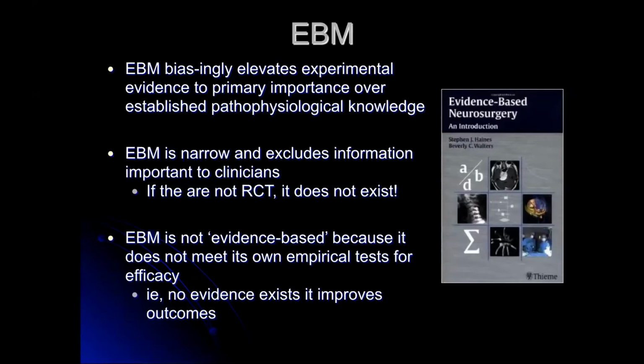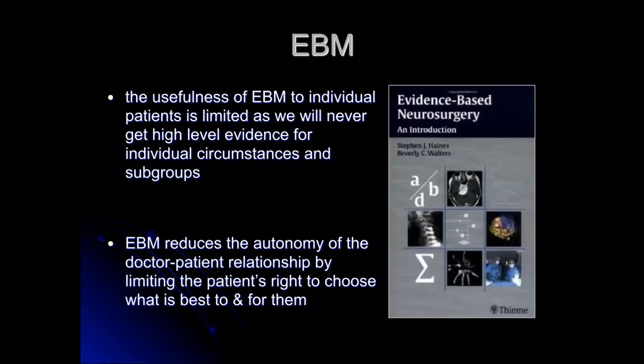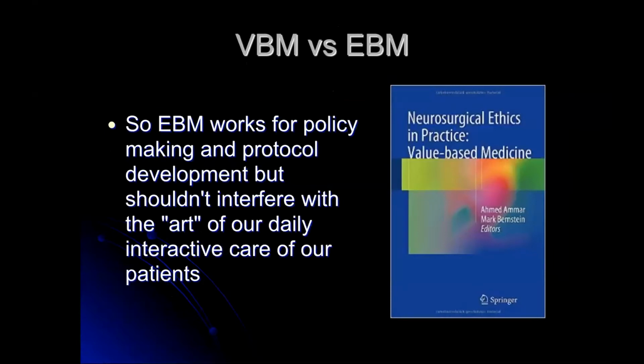So in 2020, we are the same as 1960. Why? Because there is not a lot of rigor to the evidence-based medicine that we're supposed to be following. I'll skip this for the sake of time. So here we come to value-based medicine, and what is valuable to the patient is what is valuable to the physician. And the physician cannot be a robot.